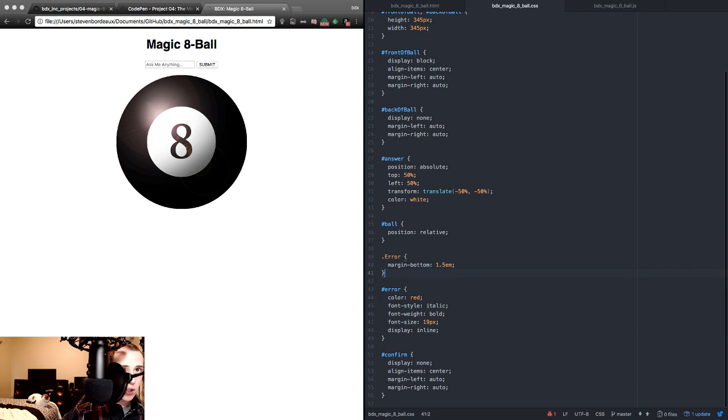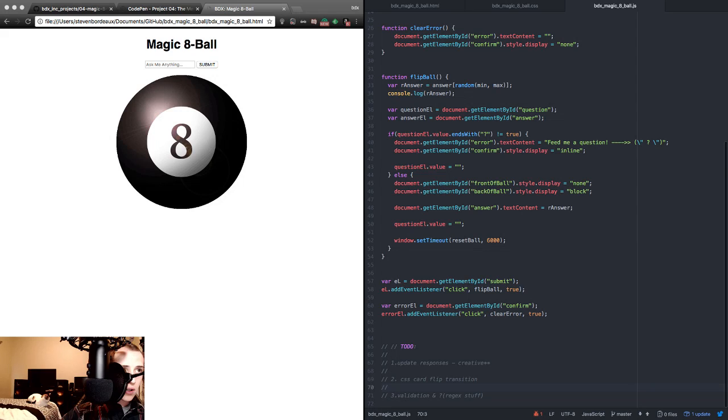First things first, the CSS card flip transition or animation, whatever you'd like to refer to it as, that's going to be sort of our primary focus. That's the last thing that we want to tackle here.